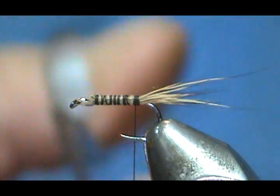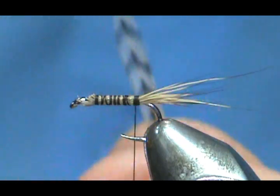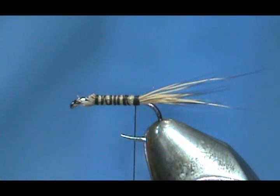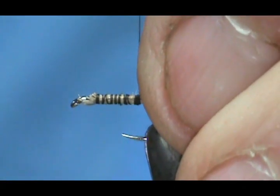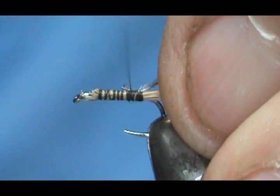And this is a cape, a rooster cape feather. So a lot of times they're shorter at the tip than at the top, so you have to be careful of that. Give it that crew cut. And we're going to go ahead and tie this in. It's simple and it's quick.